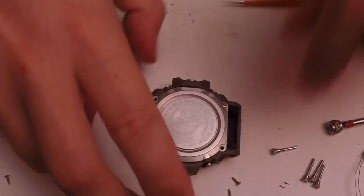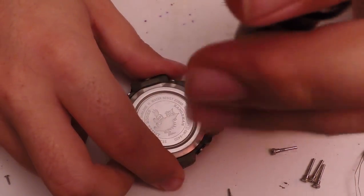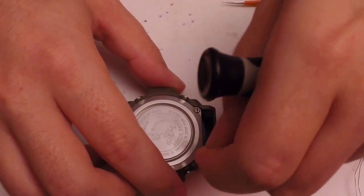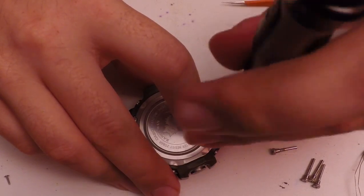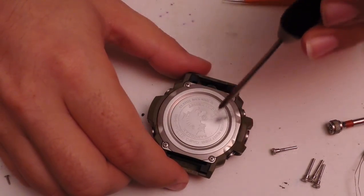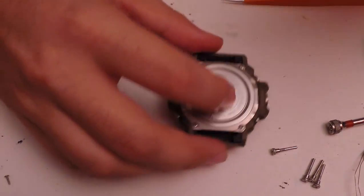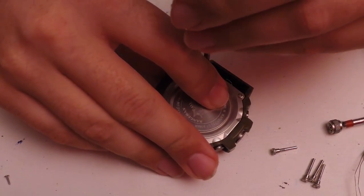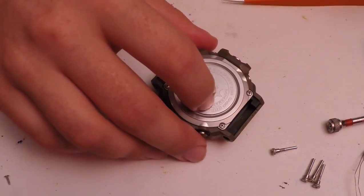So now that I have two down, this is securely on. We can move my finger. Kind of hurts a little bit if you're pressing down really hard on something for a chunk of time. Oop, kind of missed that one there. So there we go. So I did sort of like an X pattern here. I don't go around in a circle, I like going across. I feel that it just helps make sure that gasket's not getting pressure forced on it out one way or the other. Then I'll go back and just make sure these are all really tight.